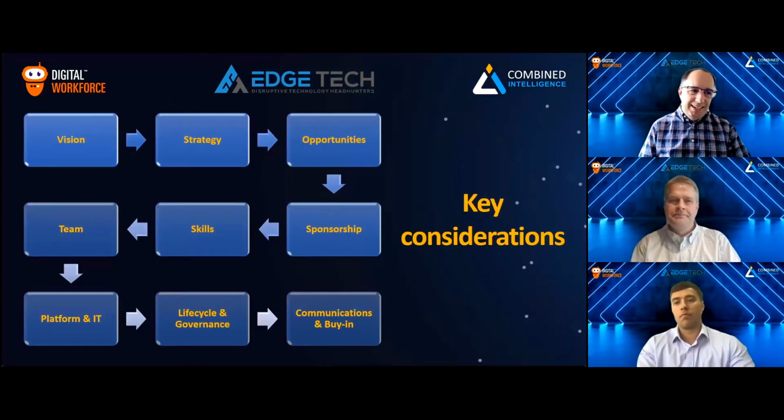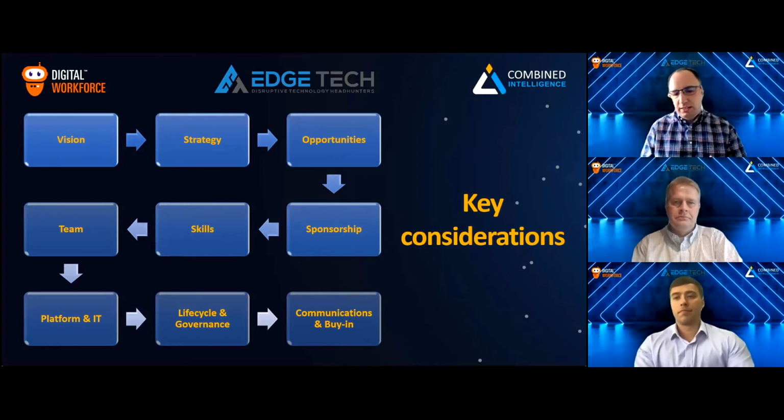Well, there's a broad range, really, and I think it depends very much on the scale of the organisation and what you're trying to achieve. I think the key starting point is around the vision and what the organisation wants to achieve. One of the challenges around new technologies, particularly hyped ones like automation and robotics, is that they can be a sudden driver to focus on cost reduction, and to look at this technology as a way to help the bottom line. There is potential for that, and certainly that's one of the key benefits organisations can achieve.